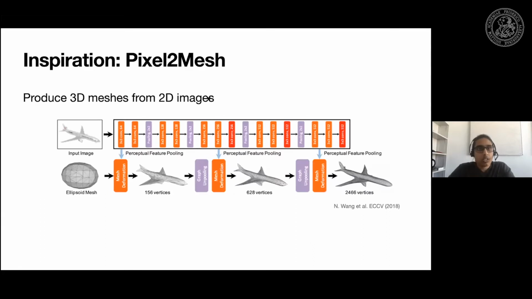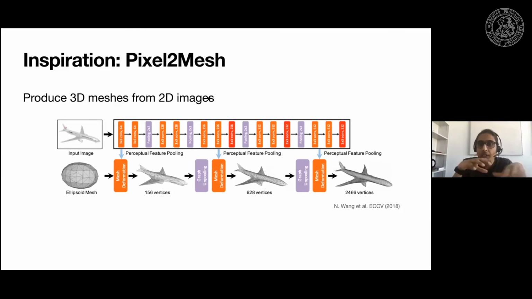So now I come to the inspiration for this architecture. When we first had this idea, I was looking in the literature, has anyone tried something similar? In the early 90s, people had the idea of deformable models, snakes in 2D and also 3D deformable models. So the idea was, you start with a mesh, you deform it to match the underlying object. So this idea was there in the 1990s, but it has died out ever since. After 2000, it was not that popular in the literature.